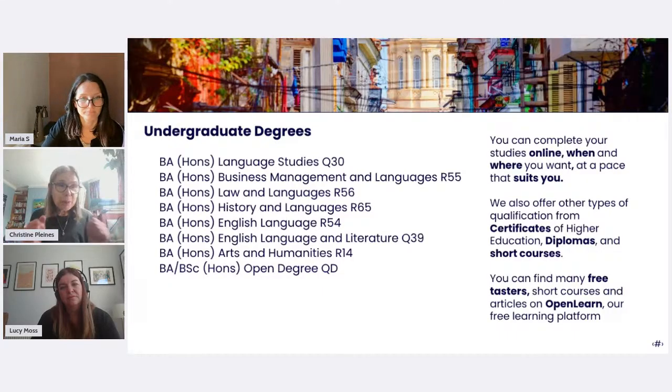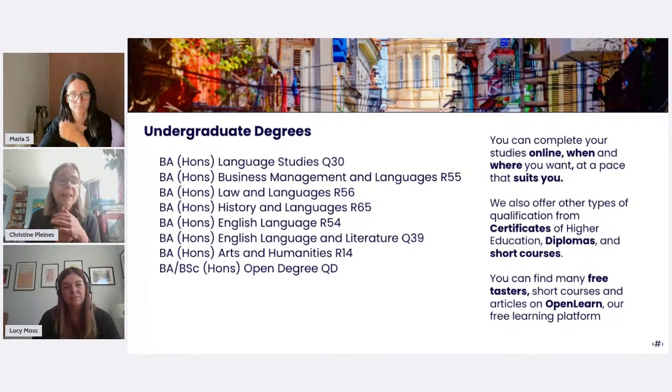So we also speak about level 1, 2, 3, but that really is equivalent to, at other universities, year 1, year 2, year 3. So you have to do a certain number of courses at each of these levels to combine to a BA or BSc honours degree. And obviously that can then also include languages.